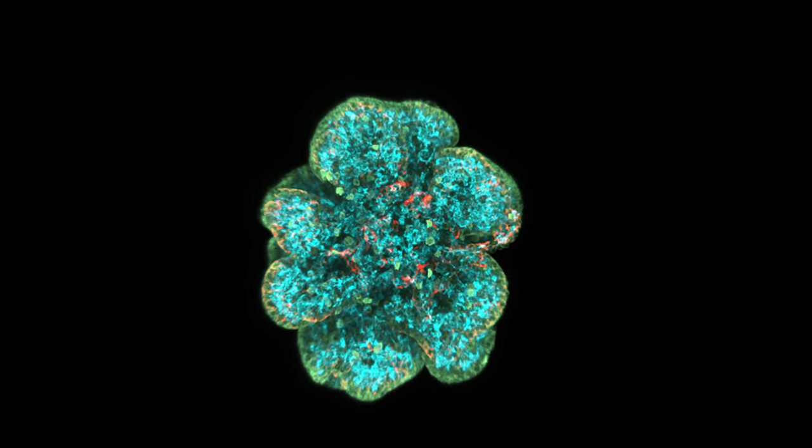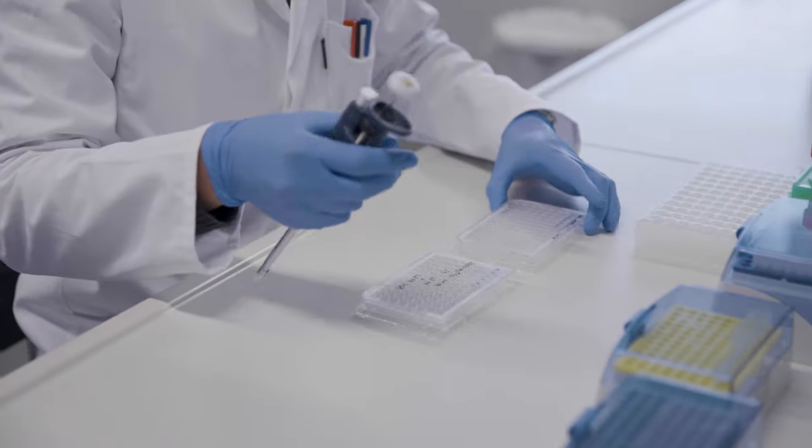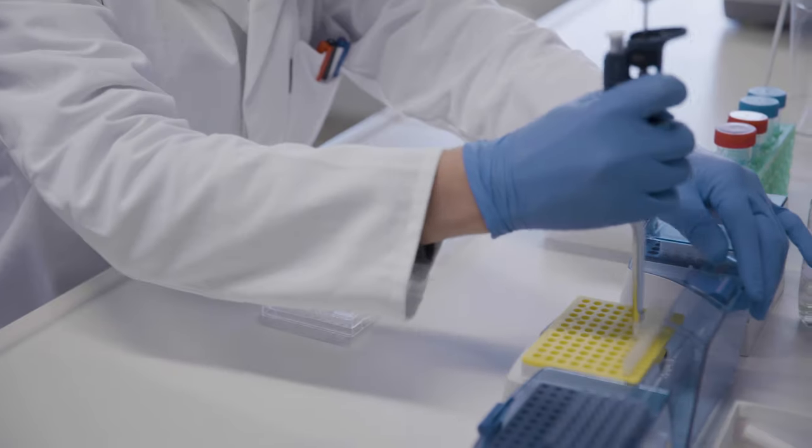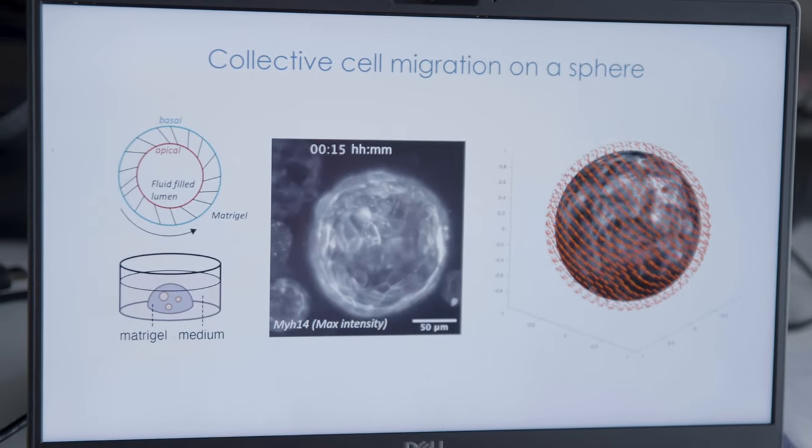The MPICBG is a unique place because we have the organoids, the model organisms, and a strong core of theorists, including mathematicians, physicists, and computer scientists. These people in collaboration can help us be more quantitative, but also develop theoretical models whereby we can test a lot of parameters and compare what we observe in real life with what we observe when we just simulate it. That gives us a lot of power.